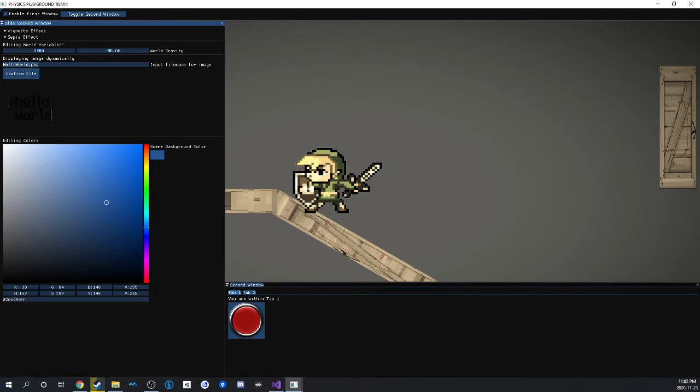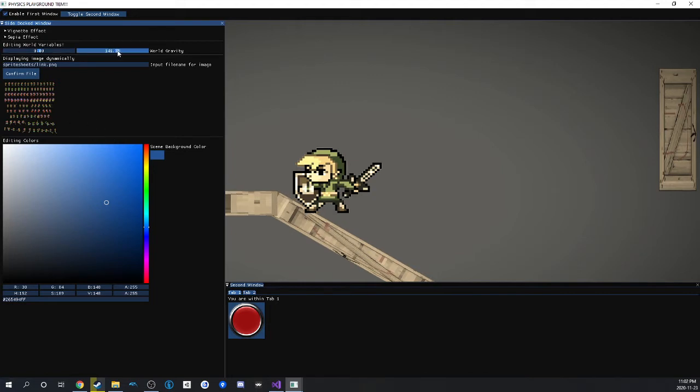Look at hello world, or hexagon.png, or sprite sheets/link.png. It loads in the Link sprite sheets. I don't have a thing that allows you to resize this yet, but you could create one.